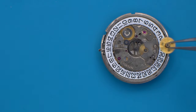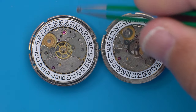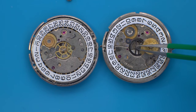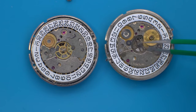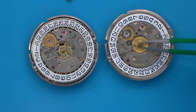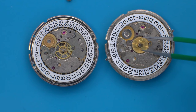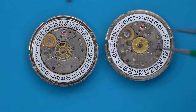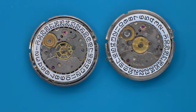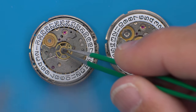That lower gear is different. I just want to show you this. See, these gears attach, the cannon pinion attaches to that gear below it, and it attaches in a way that it can slip. So when you're setting it, you can force the hands to move, and when you're not setting it, it'll be driven by the watch, by the mainspring and the gear train. But on this one, this is more like old style. And I'm not sure that this cannon pinion would work with this old style, because it needs to attach.